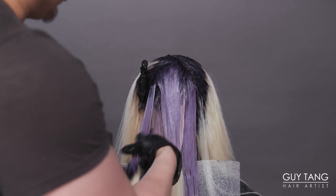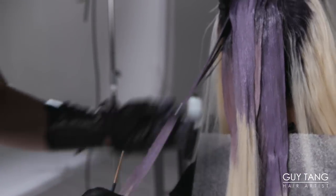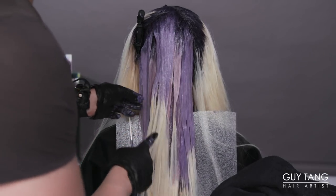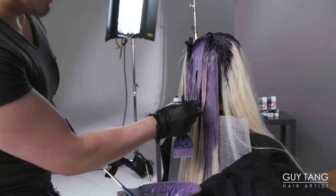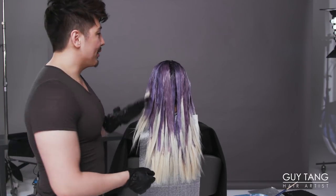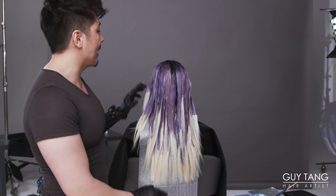You'll see some parts where I drag the level 8 demi-permanent dusty lavender lower, and some parts higher. When I put the silver in, you're going to see just this big movement of color — going up and down. That's exactly what we want, because if it all just looks silver down at the bottom, it'll be too much. Now that I've finished applying the Chateau Routage — the two base colors, the 10 dusty lavender demi and the 8 dusty lavender demi — I'm going to go in with the level 10SS silver smoke demi.